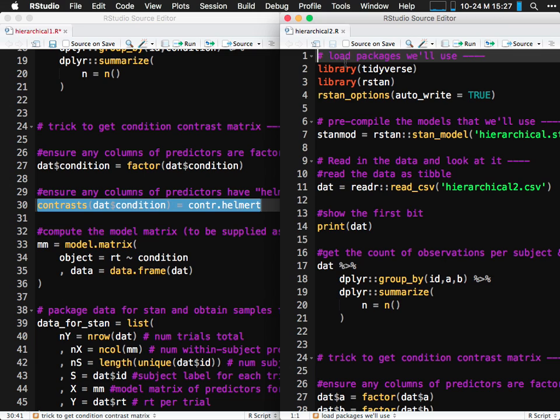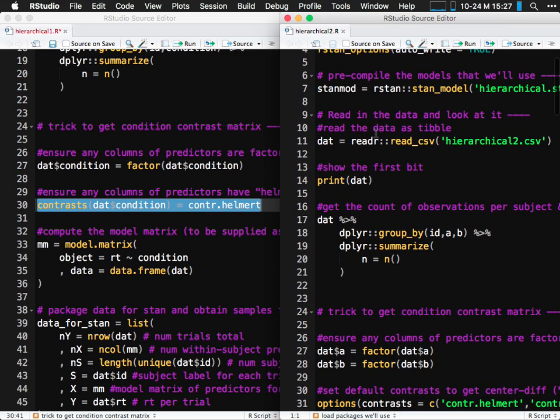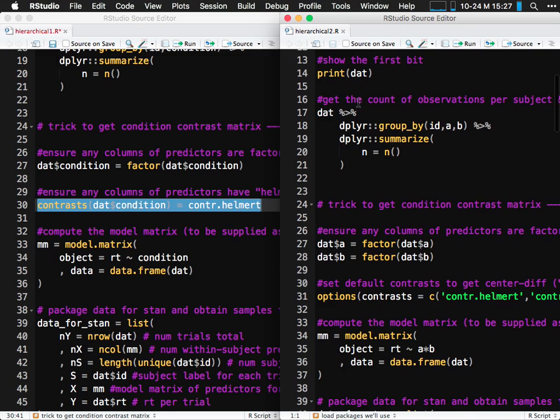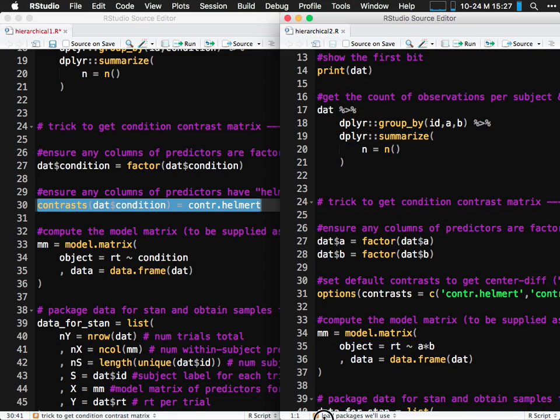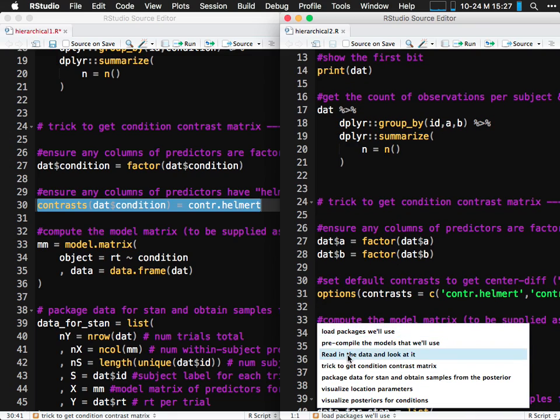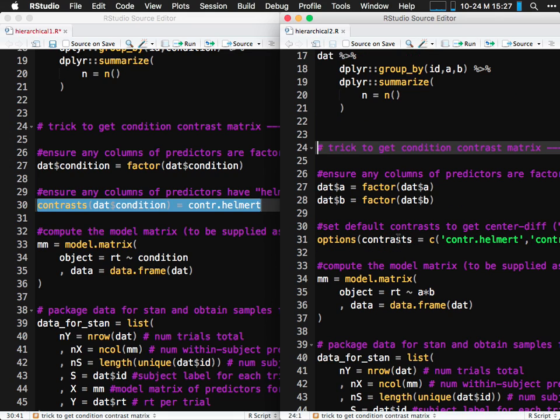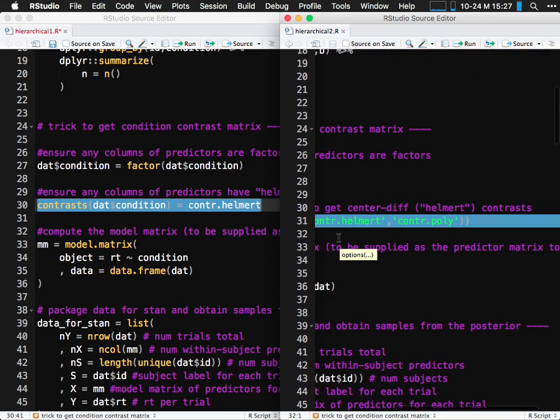You'll notice hierarchical 2 is going to look a lot like hierarchical 1. Indeed, there's the same sort of headers down here. So if I click trick to get the condition contrast matrix, it's mostly the same except there's a thing here, set default contrast to center diff.